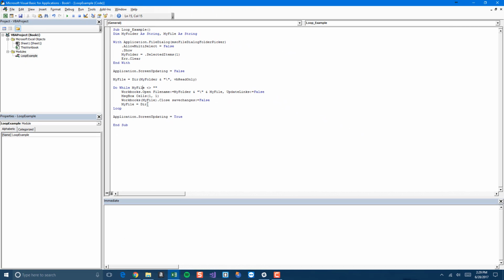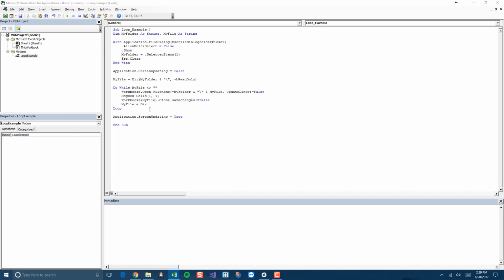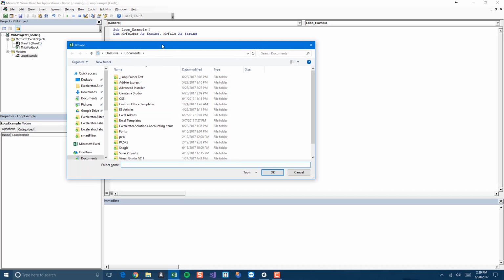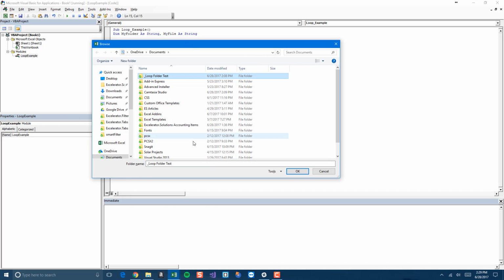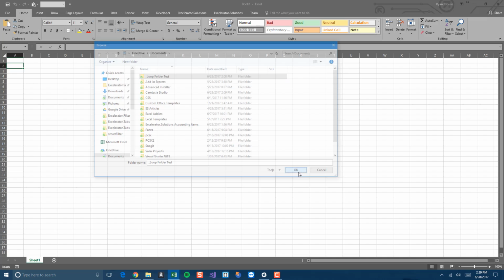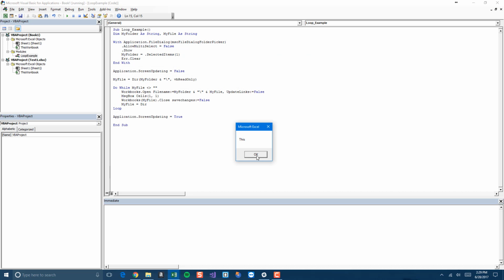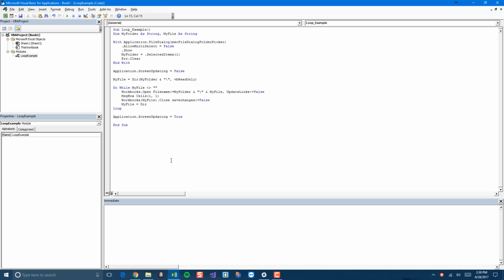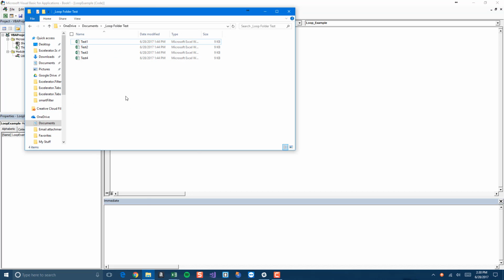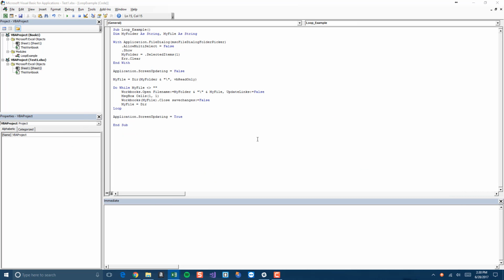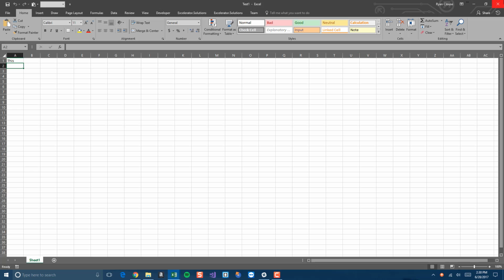And there we go. That should run for us, so let's see what happens. There we go. We get our file dialog pop-up box. Loop folder test is the one I set up here. Got a few things in there, so we get some pop-ups here of what is in the values. And there it goes. It looped through 4 files, and just to show you guys what that looks like, it looped through all 4 of these files and gave me a message box of what was in cell A1 of each of these, which I went through and pre-populated beforehand.